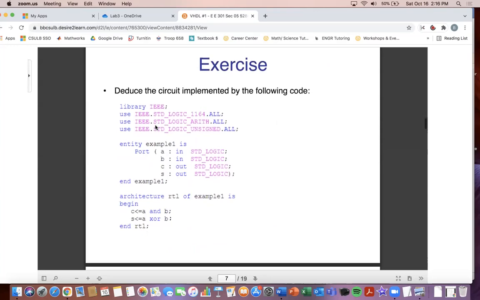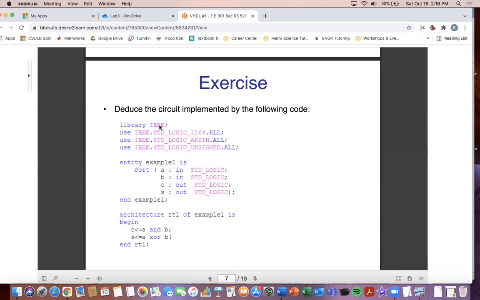Okay, now what we're gonna do is let's look at how this one actually looks. So I'm gonna draw this one out. So we have all of our libraries here. So what this library tells me is we use the main library, and within this big bookshelf, as I like to call it, we're going to take out the book that can do logic gates here. So this one's used for logic gates, and these two here are going to be used for addition, subtraction, division, and multiplication. So any order of operations, that's what this unsigned one's used for.